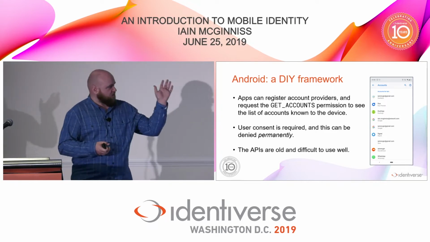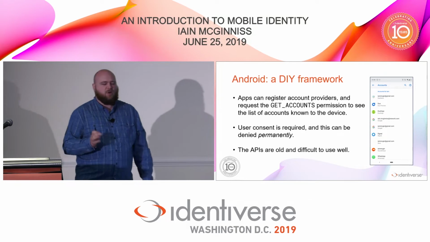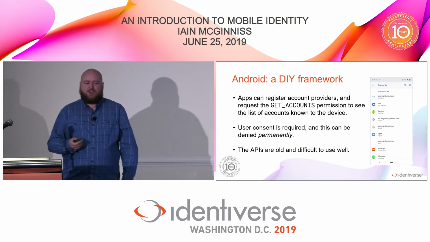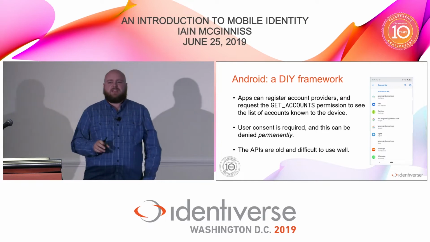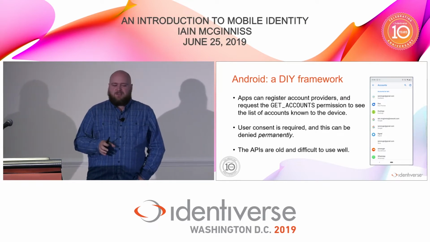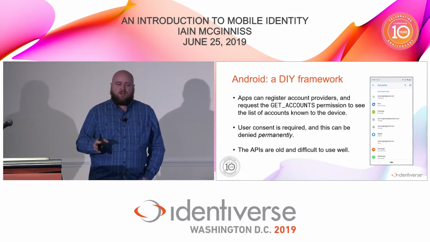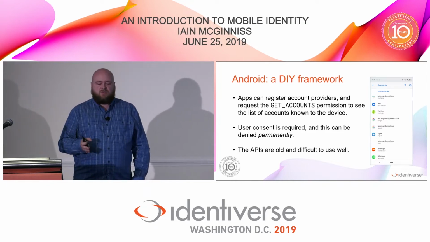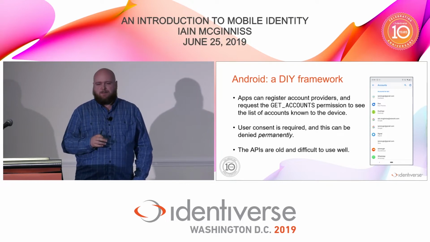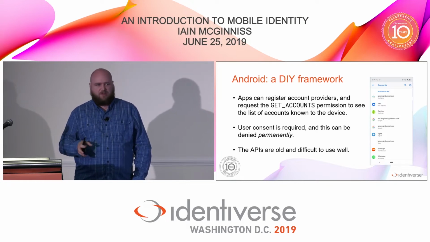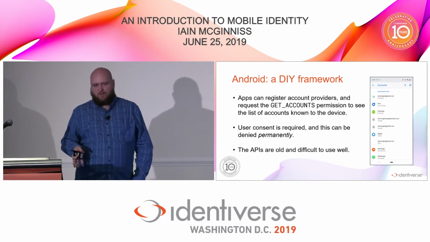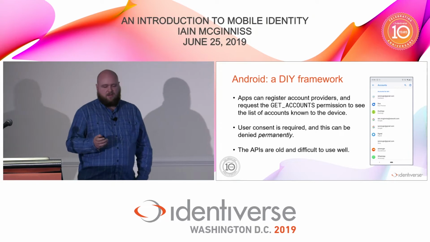As you can see, I just took a screenshot of my own device. There are a bunch of things in there that don't really look like accounts in a traditional way, and that's where we get into sort of abuse of this API, the fact that the API is not particularly well documented or well set up for the types of single sign-on that we want to do these days. So there are some odd things in there, and you, as a user of this type of API, have to be prepared for that, filter out the things that are not relevant, and focus on things like Google accounts or LinkedIn or something like that within that API.